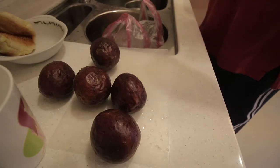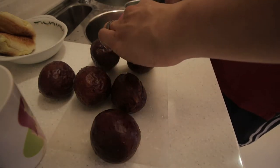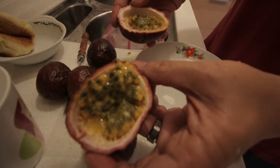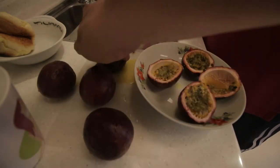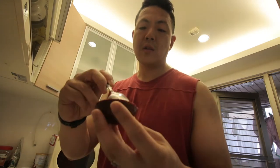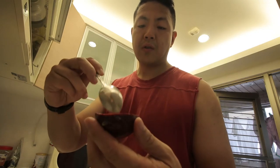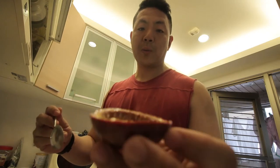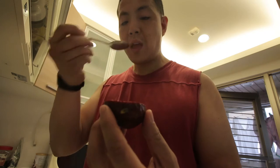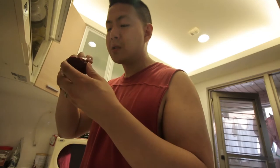Passion fruit. Then you want to take your knife and just cut right down the middle. What you end up having is it cut in half. Just leave it in a bowl and eat with a spoon. Use your spoon to gently scrape all the seeds off of the walls, thoroughly, that way all the seeds are swimming in their pool of juice. Next thing you want to do is just knock it back. The passion fruit season is not until June, so we're still a month early, but this thing is so delicious.